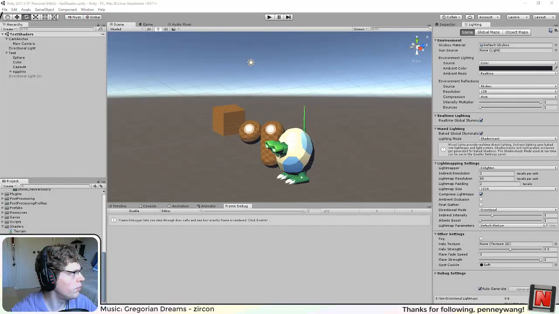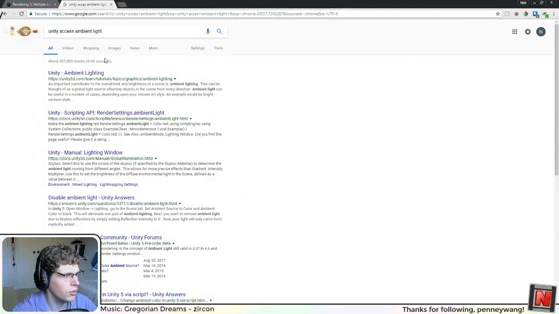Let's see. Unity access ambient light. Let's see what that comes up. I think people are just going to say use spherical harmonics, but I don't really want to.